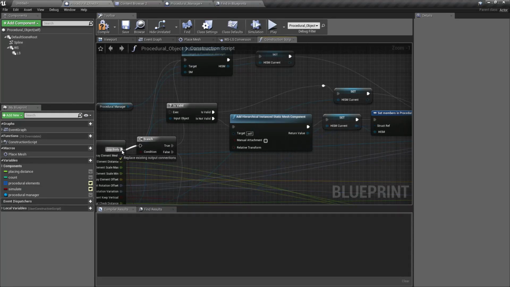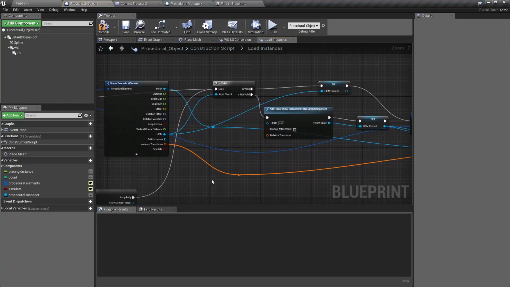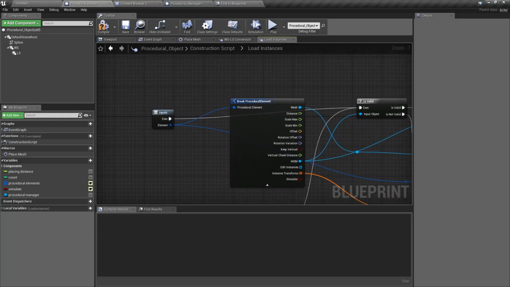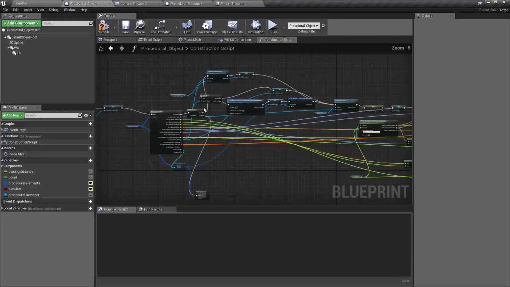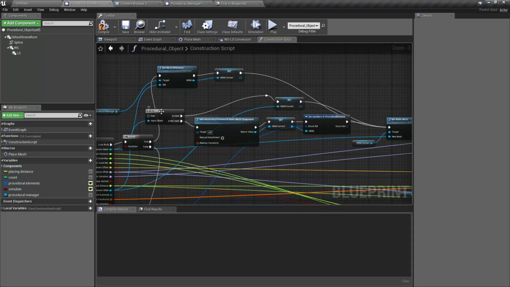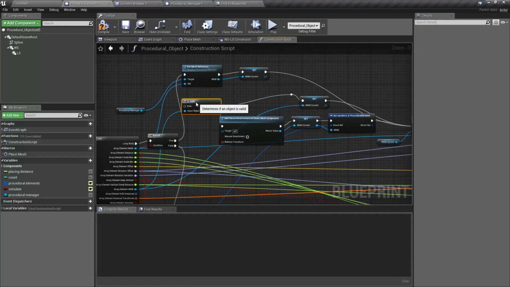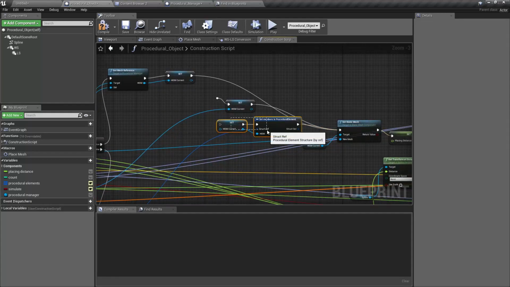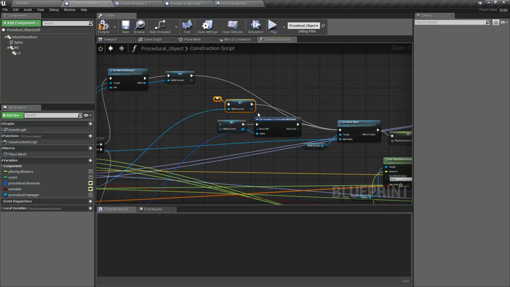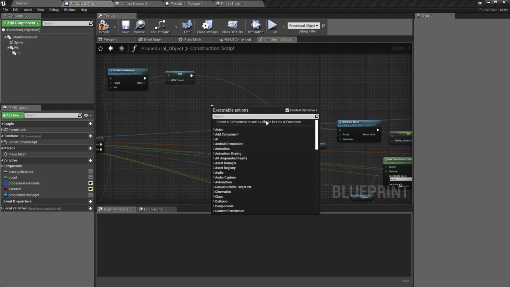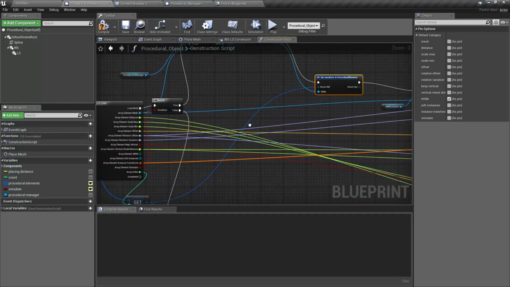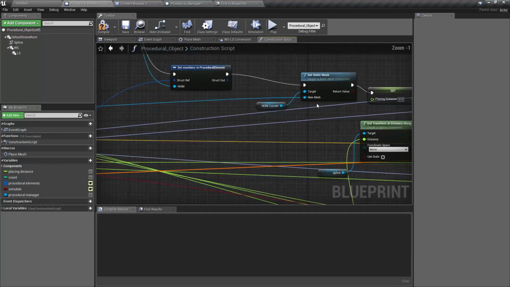Connect it like this. I think I need to clean this up a little bit. Okay, this part is correct.